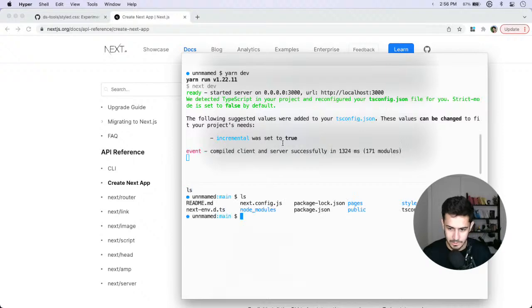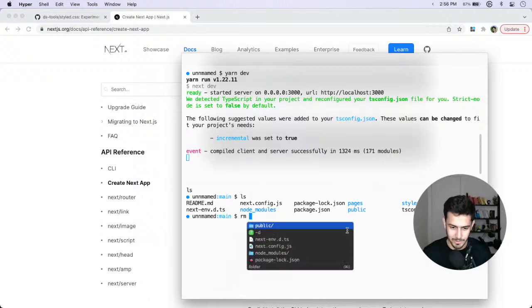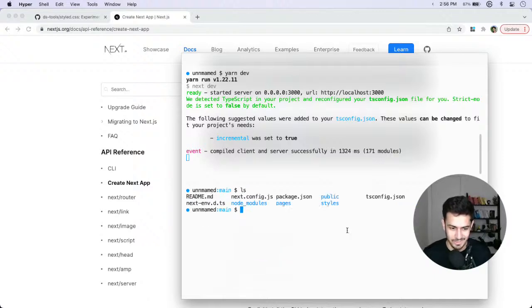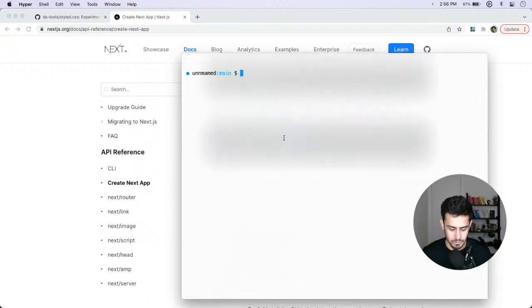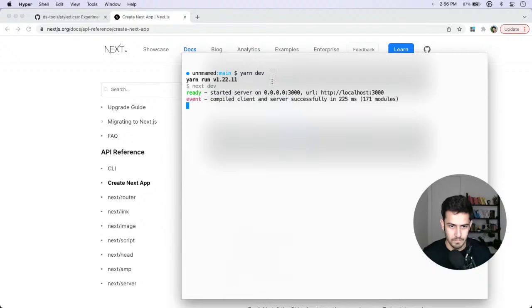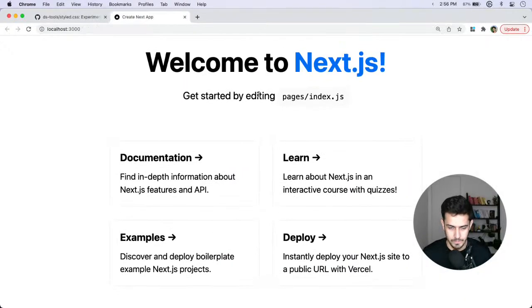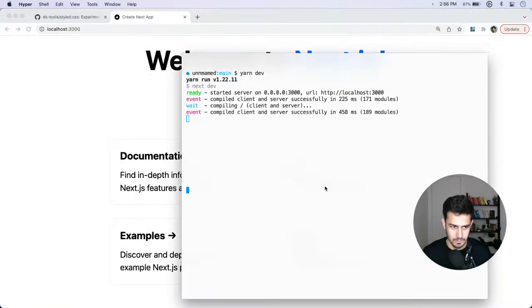Does it create a package? Interesting. It creates a package lock because I use npx instead of yarn. Interesting. Well, I don't care. Yarn dev. We have a server. Perfect.